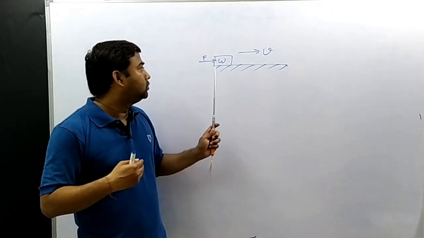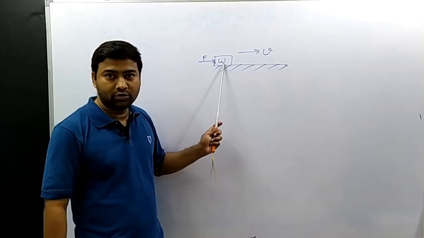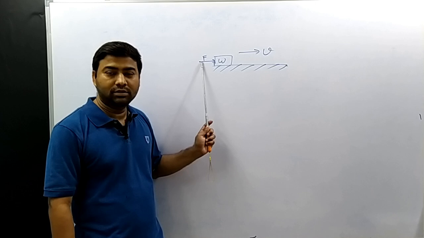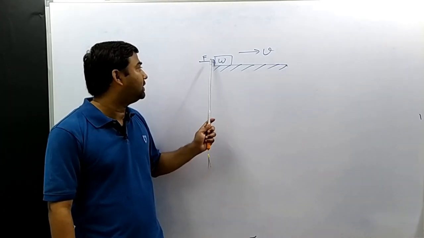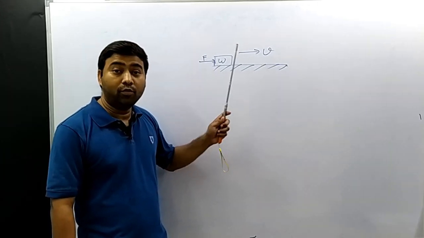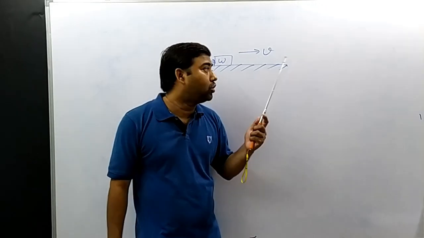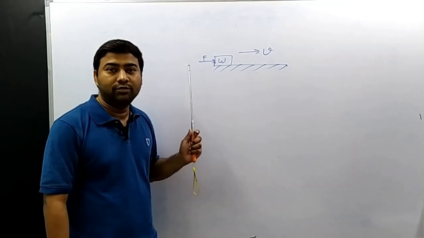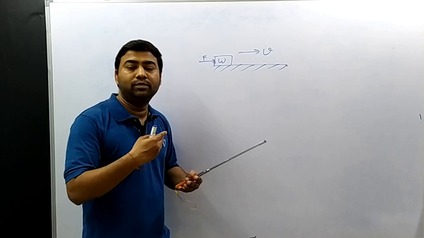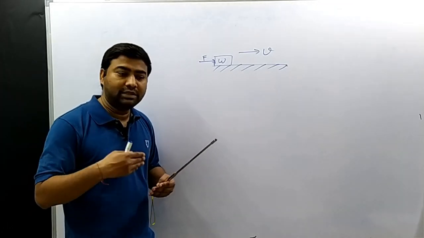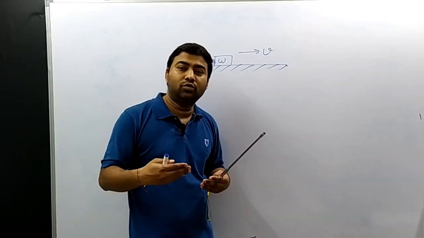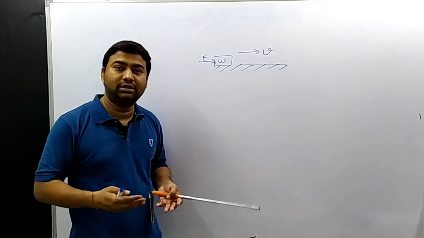That's why he said to maintain the constant motion of this object, we have to apply force. Otherwise, when we stop applying force, it will stop. Why is this object stopping? We know today that it is stopping because of friction. But for Aristotle at that time, the friction concept was not in existence.